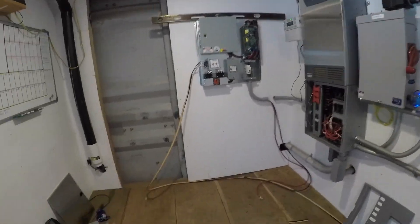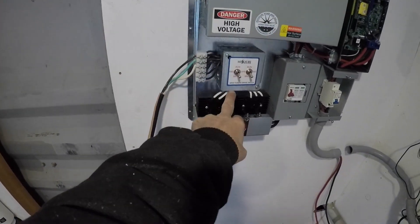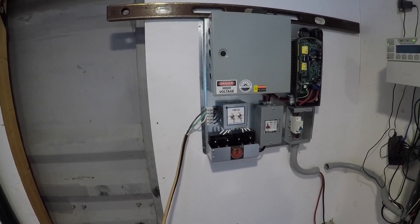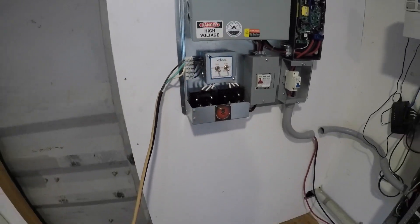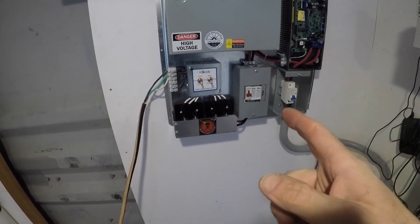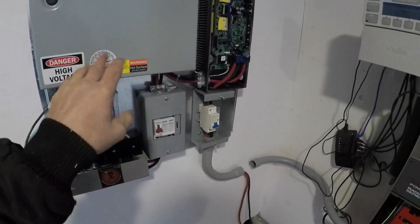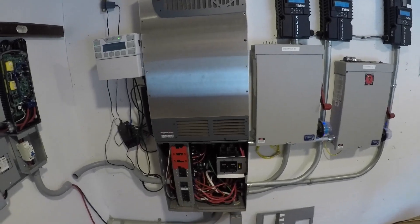So here we are at the powerhouse. This is the 10 gauge extension cord coming from the turbine. It goes into these switches here. This clipper unit is by Missouri Wind and Solar — they had it all pre-assembled. There are some things on it that I'm not super excited about, but I'll go over those in a future video. Originally the turbine I was buying was a three-phase, so six wires coming off of it. I ended up changing my mind and bought the Istabreeze instead, so I'm only actually using three of the wires — though I could add another turbine to it.